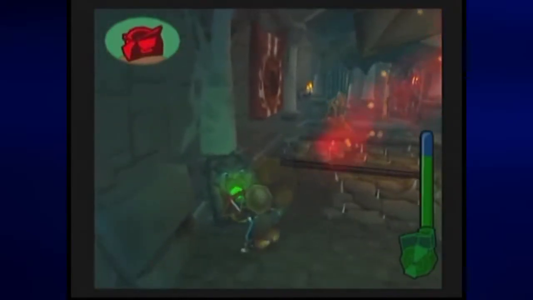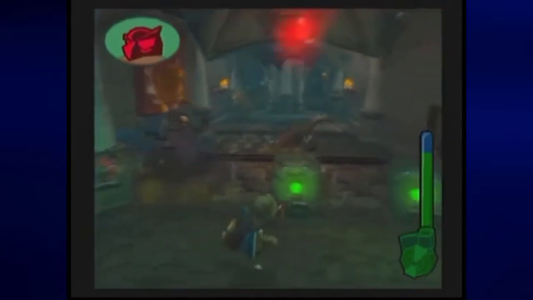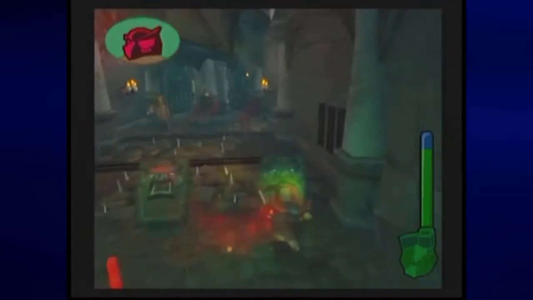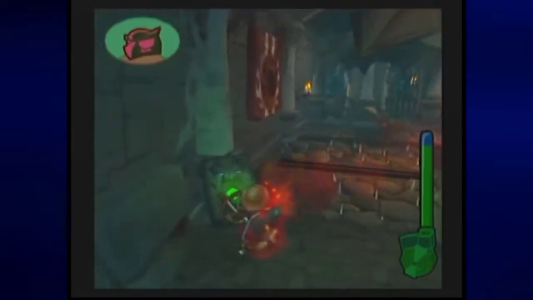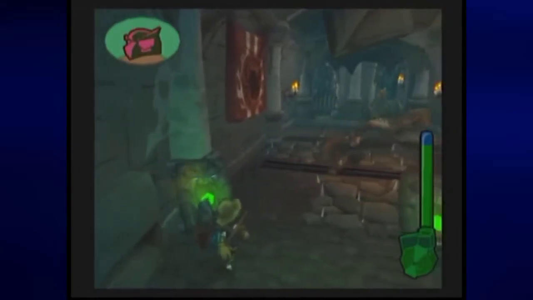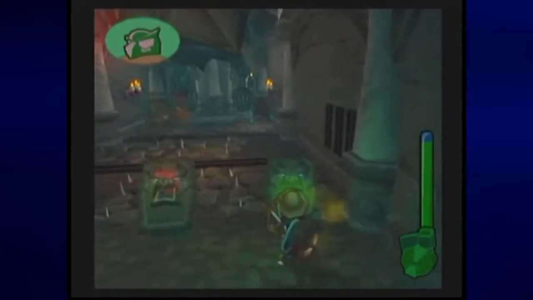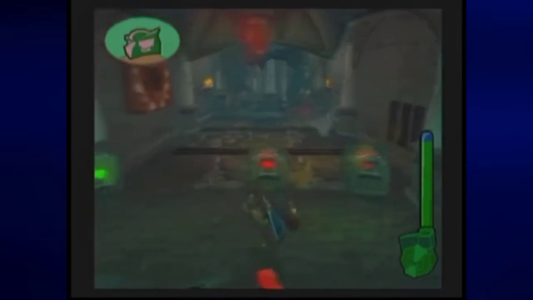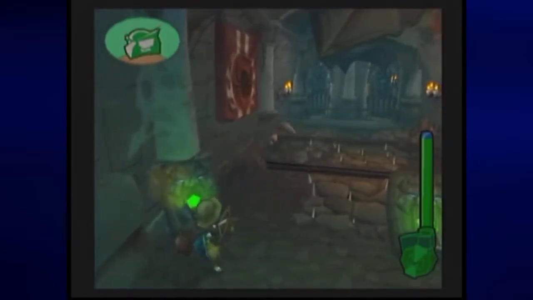Also, it may look like there's an infinite amount of enemies here, but trust me, they do run out eventually. As seemingly endless as they are. And don't forget to keep an eye on that gauge in the center there. Or the lower right, actually. This one definitely takes a long time to fill up.